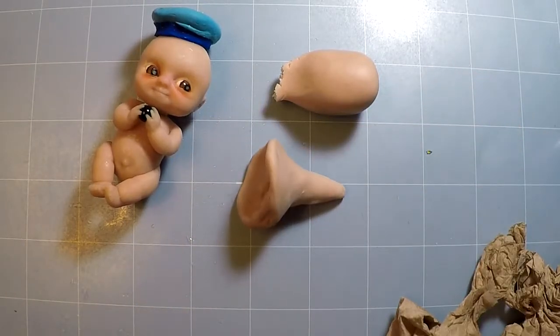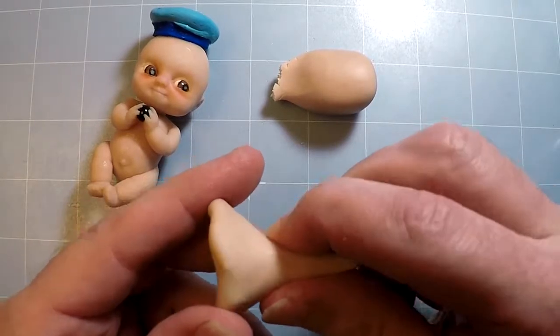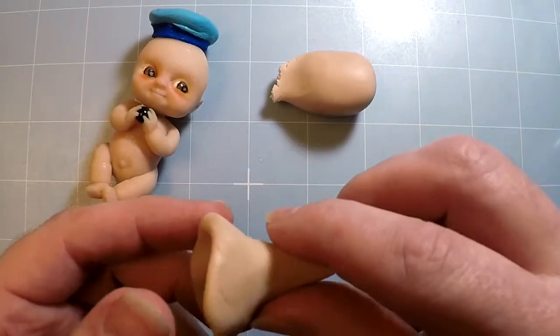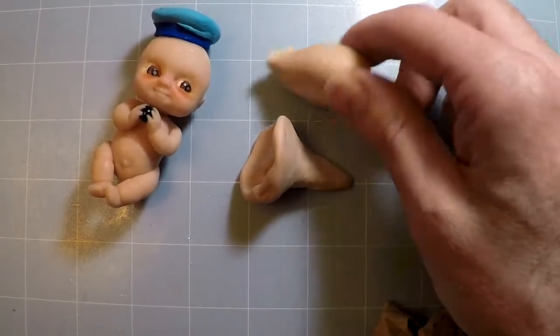I like them both. I want you to not spend any more money than you have to. So you might want to start with the air dry clay. You might fall in love with the air dry clay and want to stick there. But I would encourage you to do both, air dry clay and polymer clay.